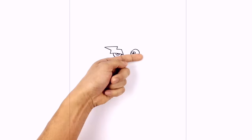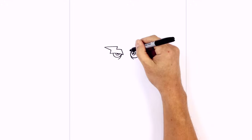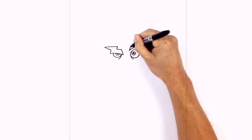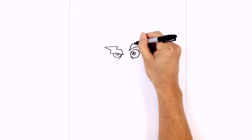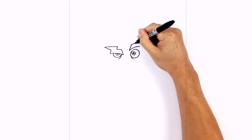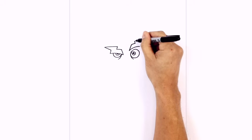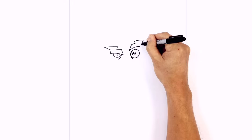Let's draw on the eyebrow. This eyebrow is going to be raised up higher — it's almost the same thing as the other but just flipped over. So we're just going to start above the eye with a curve going from the inside and then curving out. We're going to take the center point and angle upwards over towards the right. We're going to curve along the top about halfway, then go up with a short angle. Now we're going to extend this out, going outwards to the top of the brow and connect those two points with an angled line.